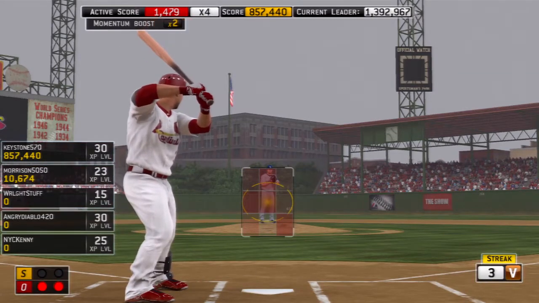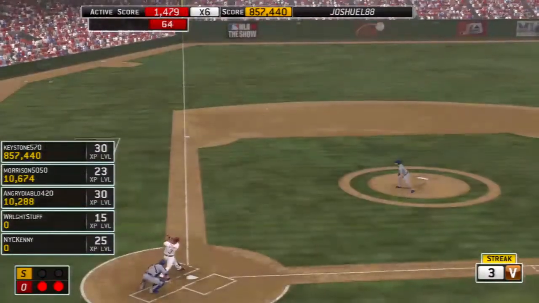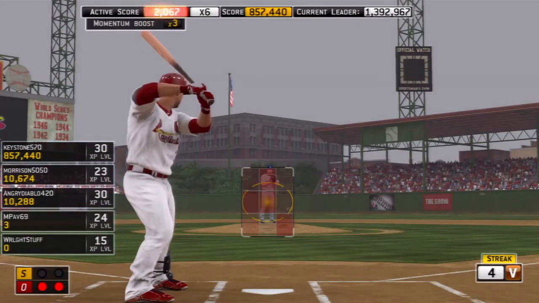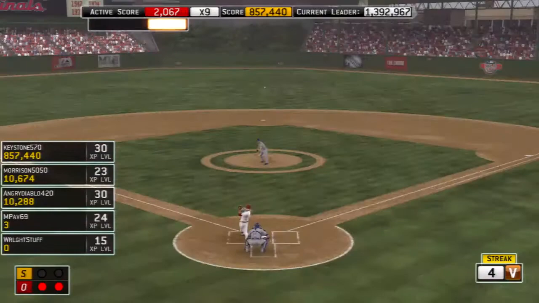The ones on the outside, they're pretty easy to lay off of, but the ones that start at the top of the zone and drop down, they're very hard to hit. So be on the lookout for those guys. And that's about all I'm going to do here in the talking part.